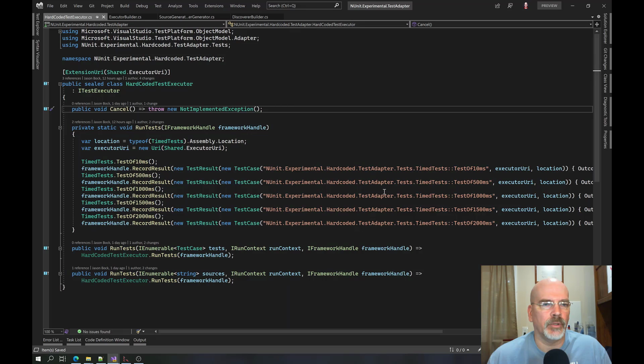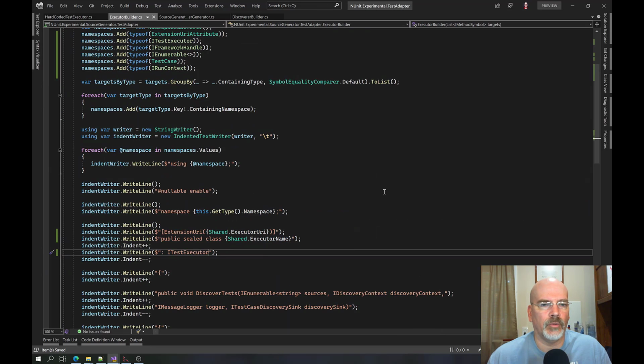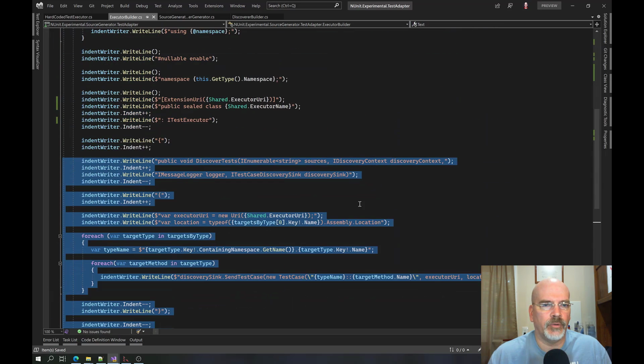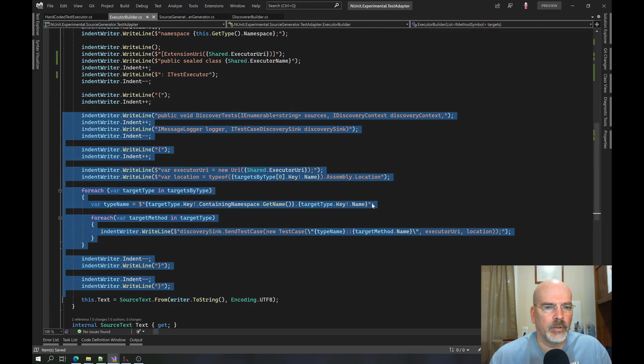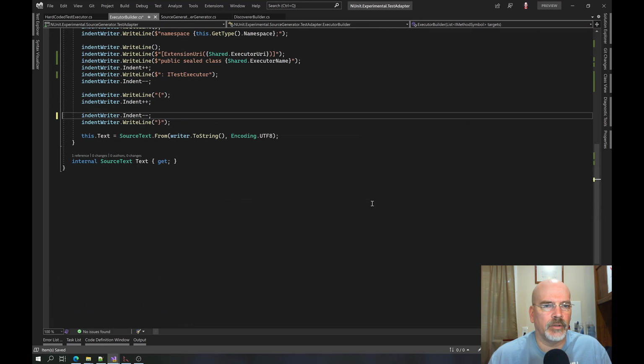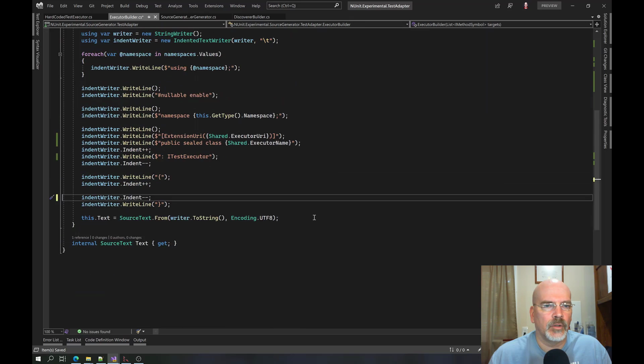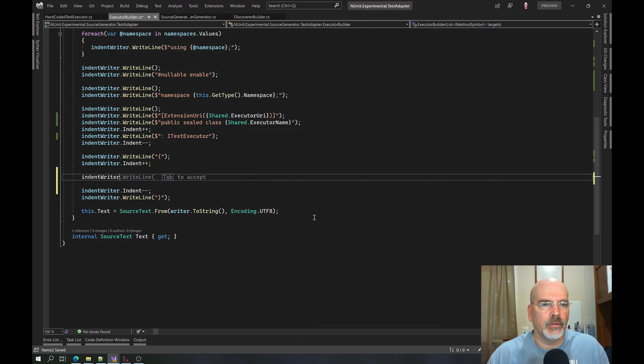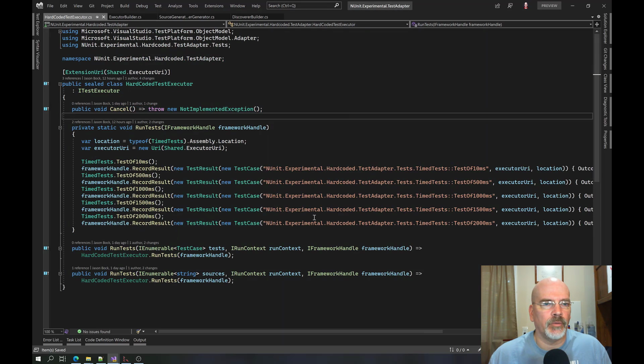Okay, now we're going to want to indent. Oh, we need to make sure that that's included. Okay, so I'm going to start getting confused as to what I've indented and outdented on. Okay, so I've got, I think, everything I need here. Okay, so now we're going to do indent writer, write line. Yep. Just to make sure, yeah, we've done that.